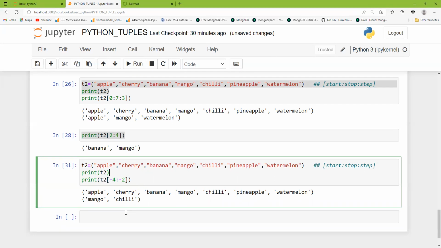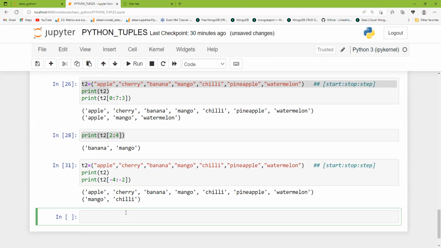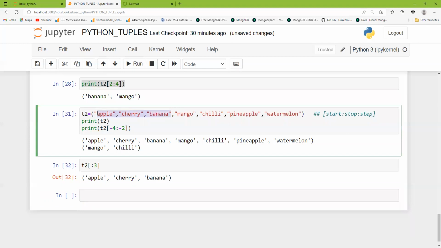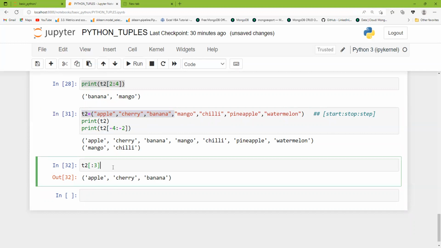अब अगर हम स्टार्ट वैल्यू को लीव कर देंगे, स्टार्ट की वैल्यू लेंगे ही नहीं, तो क्या होगा, देखो. उसके बाद में कोलन देंगे और 3 लिखेंगे. तो लेट्स सी क्या मिलेगा, एप्पल, चेरी एंड बनाना. ओके, तो 0, 1 एंड 2, इसकी इंडेक्स क्या है, 0, 1, 2. 2 के बाद में जो भी इंडेक्सेस हैं, 3 इंक्लूड होता है क्या, नहीं होता है, ये सब इंडेक्स नहीं आएगी. 2 तक जो भी इंडेक्स है वो सब कुछ आ जाए.